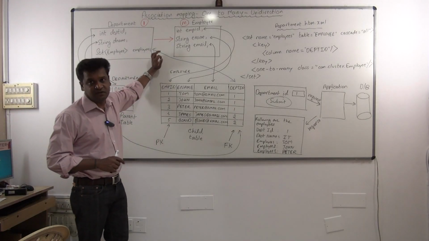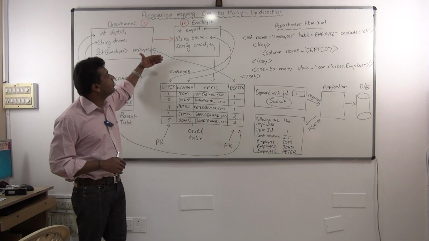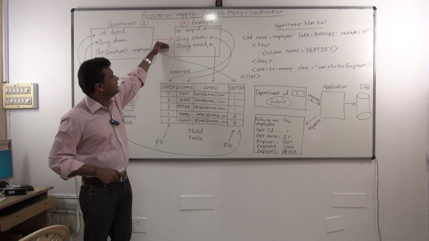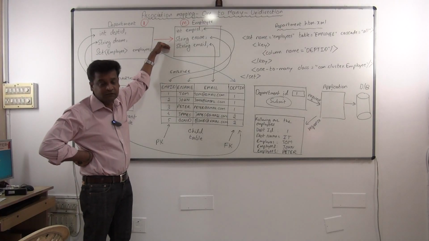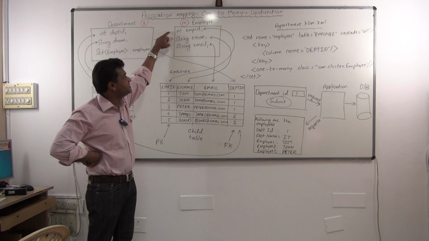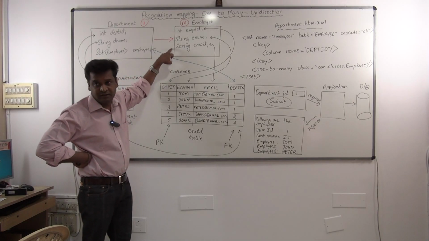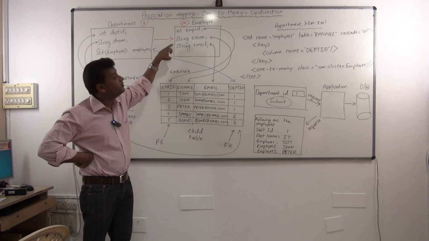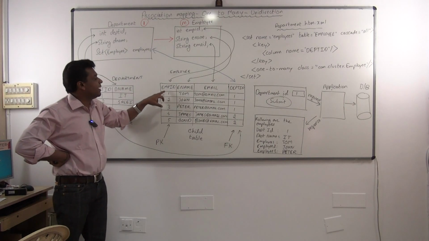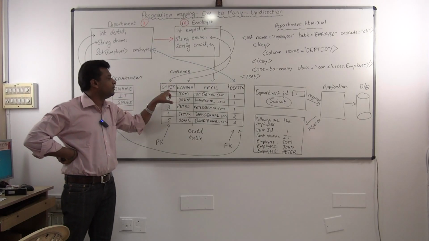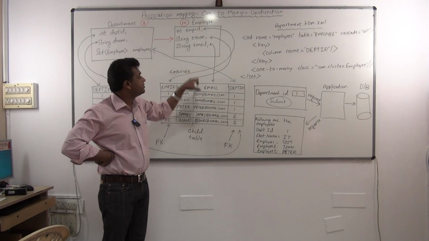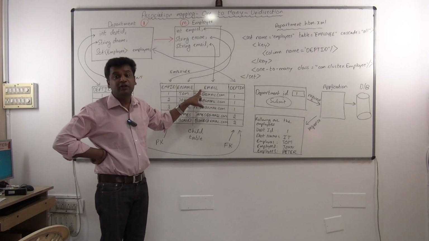These are the two entities which will be representing these two tables now. First, let's go to employee. You have got the employee entity here and it has three properties: EMP-ID, E-name, email. These three properties are mapped to the three columns. EMP-ID is mapped to the EMP-ID column, E-name is mapped to the E-name column, email is mapped to the email column. That's how you are doing the mapping now.